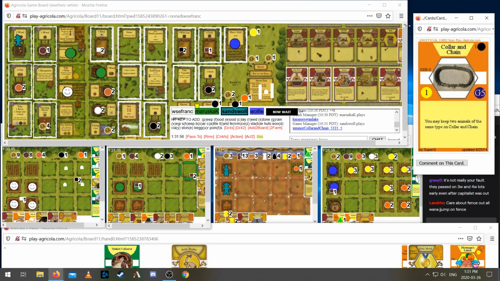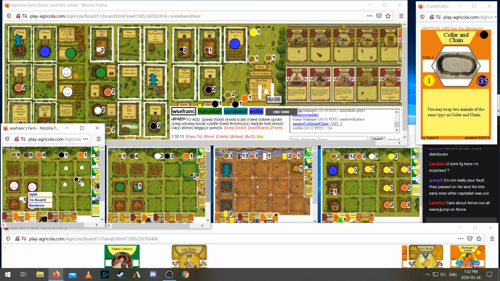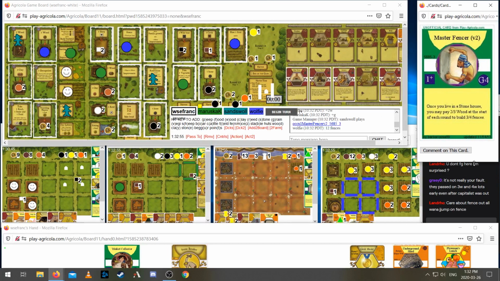Sandswell's going to Reno collar and chain. Oh, great. Wood card is really good here. Wood card's a fantastic card here. So I'll take a grain to set up my sow bake. And then last couple moves, take animals, take redstone food. I could play trinket collector at some point, but there's no real rush. Sandswell plays Master Fencer, which, yeah, we knew that was out there. Wolfie fences 12, so I'll be interested to see if Wolfie gets onto stables at all.